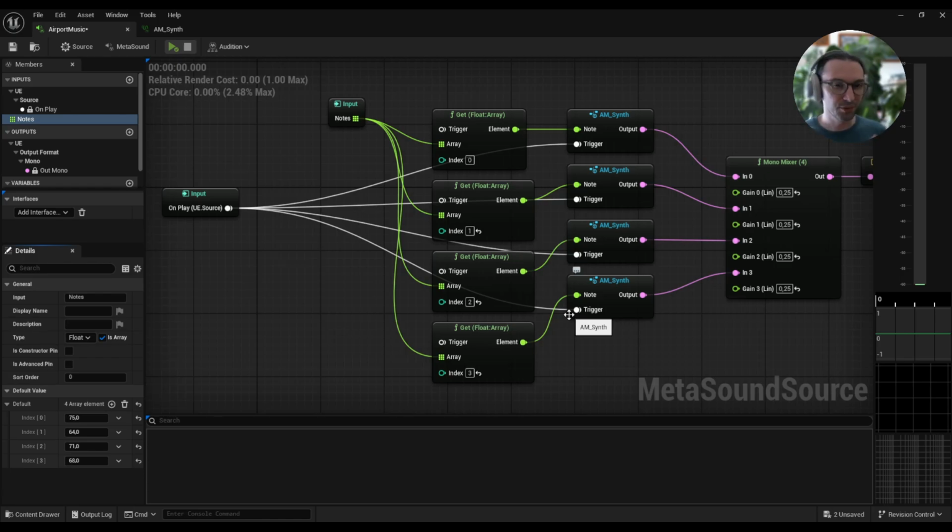What we want is to put them a little bit out of loop. So we have different phases for the different notes so that they would create some emerging kind of music. So the next step is to take this trigger we have in input and create different looping phases for it.